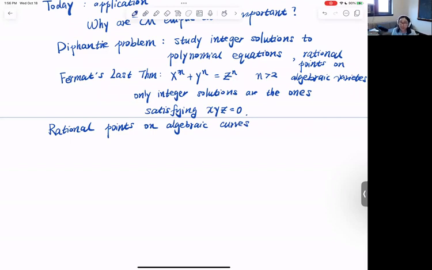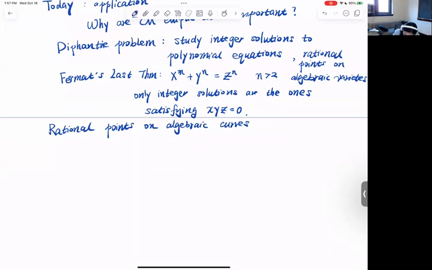This is the problem that's, as I said, very, very classical. It comes from the starting point of all number theory. But on the other hand, this is one of the problems that is currently most actively being studied in the area of arithmetic geometry today. So there are numerous results coming out every year on this topic. Okay, so let's talk about it.